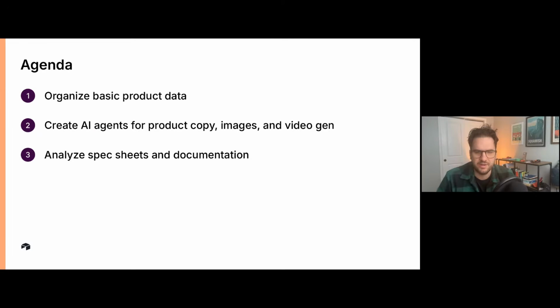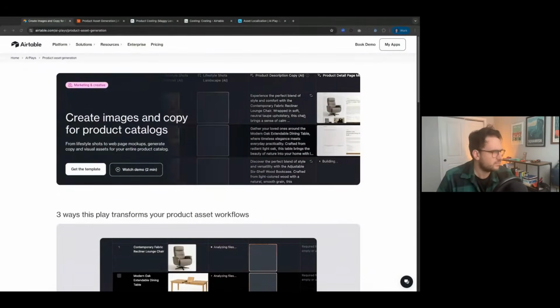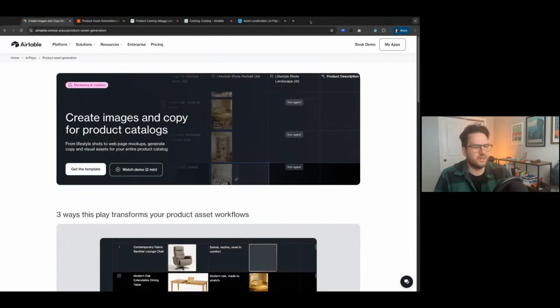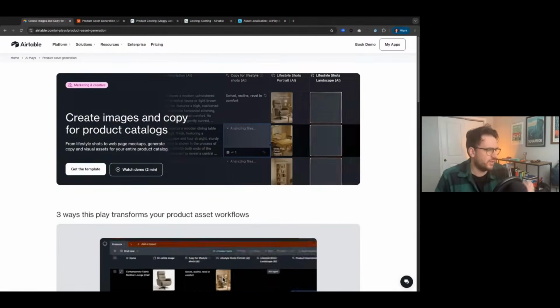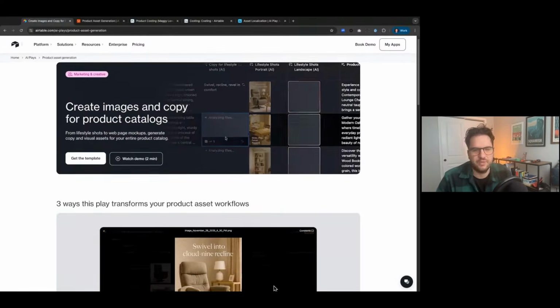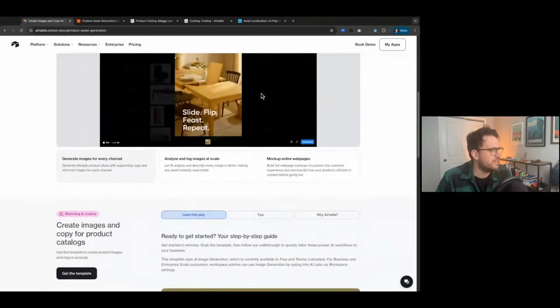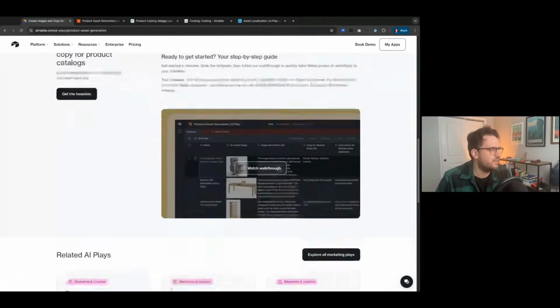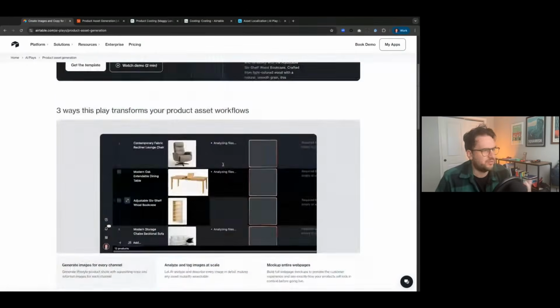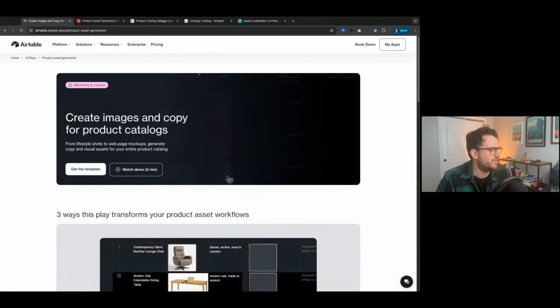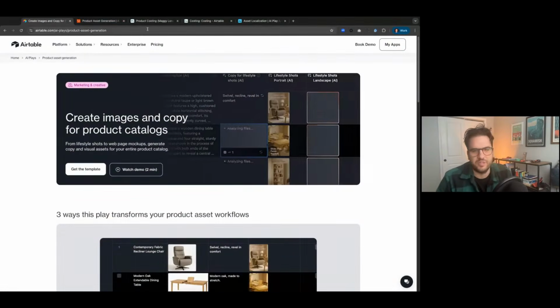So with that, I'll grab the screen share and bring up Airtable right here. So let me jump over to this window with the AI play. What we're going to start with here is a quick tour of one of our AI plays. AI plays are our more curated set of templates for how to use Airtable with AI to perform some specific workflow to showcase really what's possible with the tools.